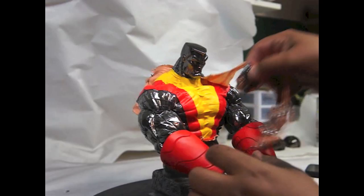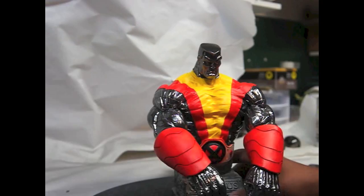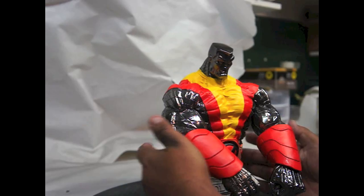Then we're gonna paint the belt gold. But let's do some shading, pretty cool. Vamos a pintar esto oro. Vamos a darle unas cuantas sombras.